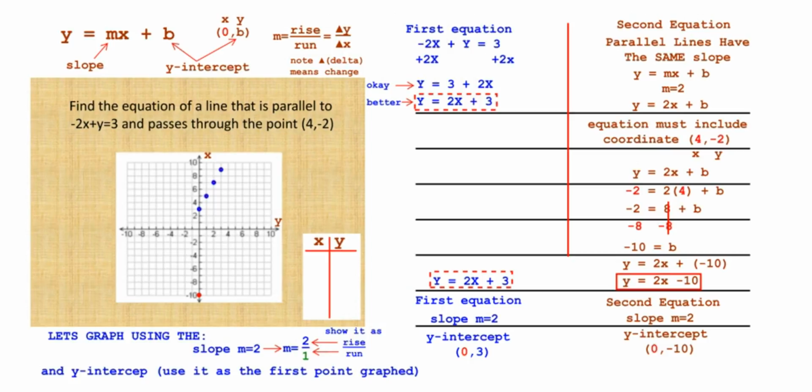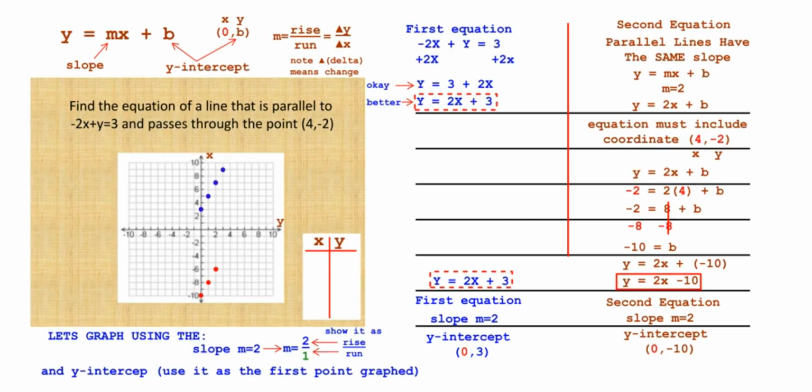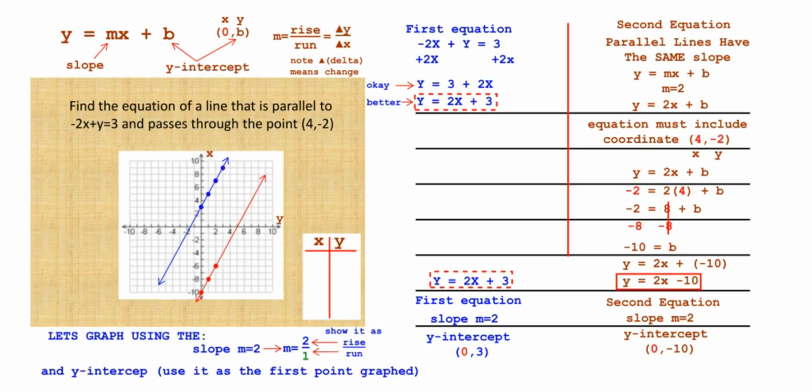Okay, let's try the next one. Plotting the y-intercept of (0, negative 10), and then we're going to go up 2 over 1 for each of the following points. So up 2 over 1, and now we want to trace a line through all of our points. Okay, so tracing the line through all of our points. Now we can see that they appear to be parallel. They should be parallel if we did this correctly.